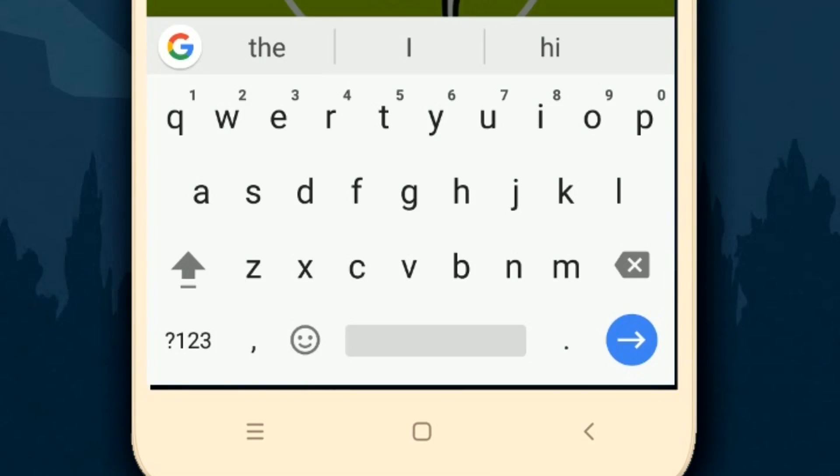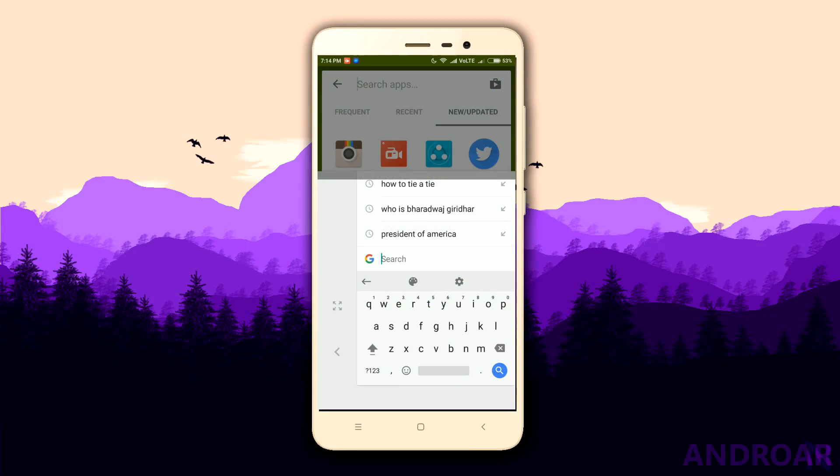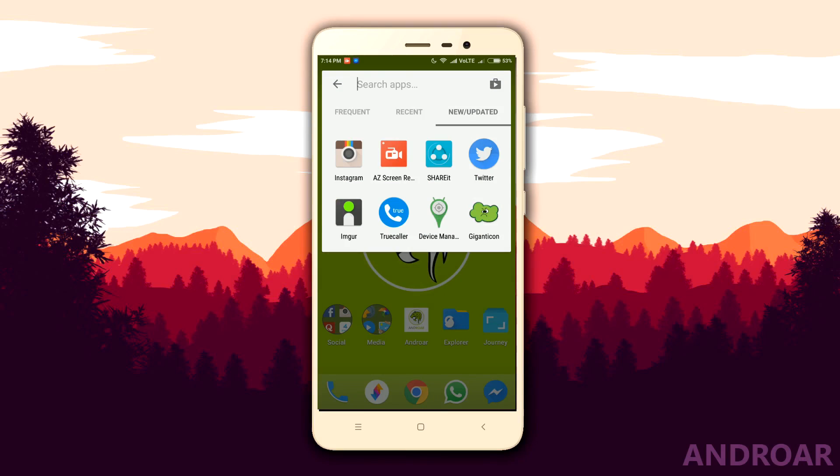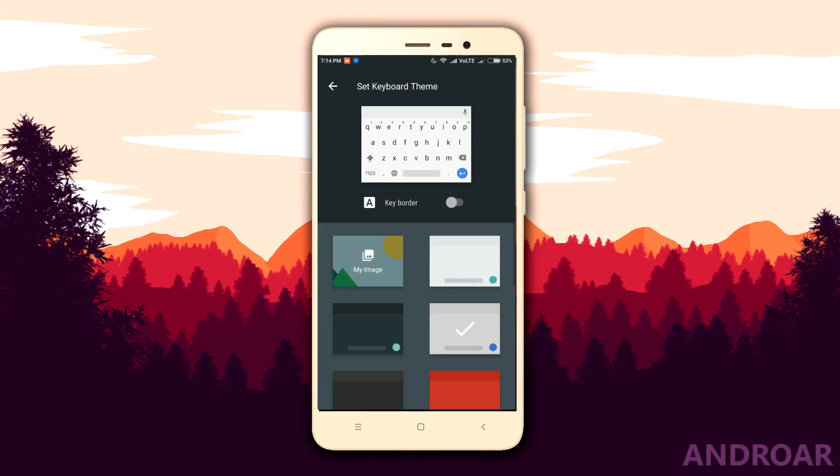There are also a few more changes when you compare it to the Google keyboard. The emoji button has been shifted to the left, and the space bar has been reduced in size, but I'm not facing any issues because of that. You can now enter one-handed mode by long pressing the return key or by tapping the G icon. When you tap on the G icon, you can also change the theme instantly and directly go into Google settings. The remaining parts of the app continue with Google keyboard's legacy — you get all the features of the Google keyboard and on top of that, all these new features.